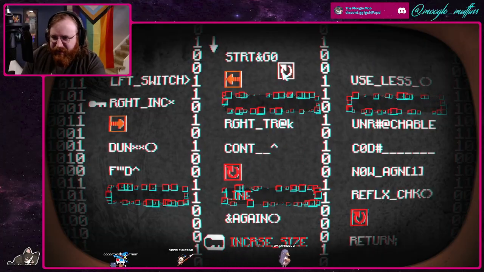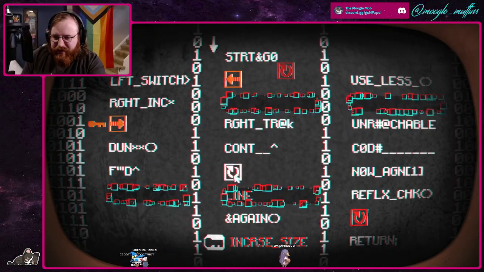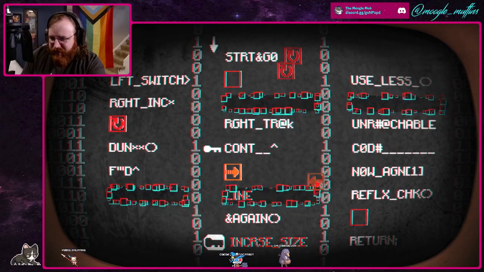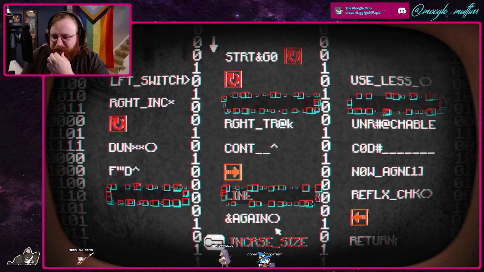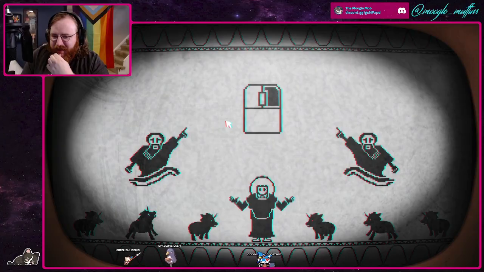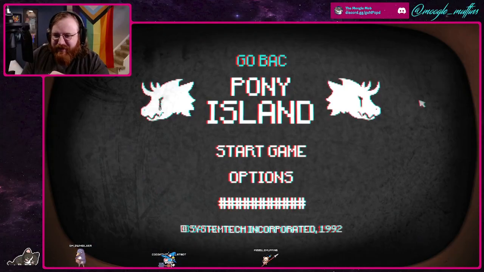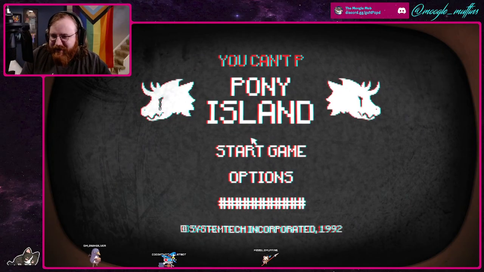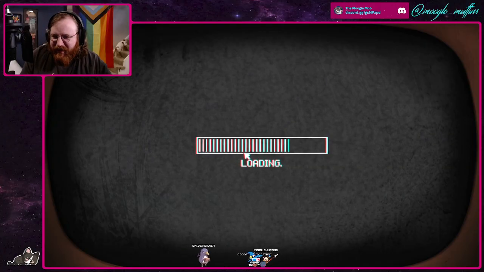Okay. Swap it to here. And swap in to right and to left. Increase size. Pony lasers. Oh god. Go back in and turn that off. You can't play with that. Too bad. Fuck you.